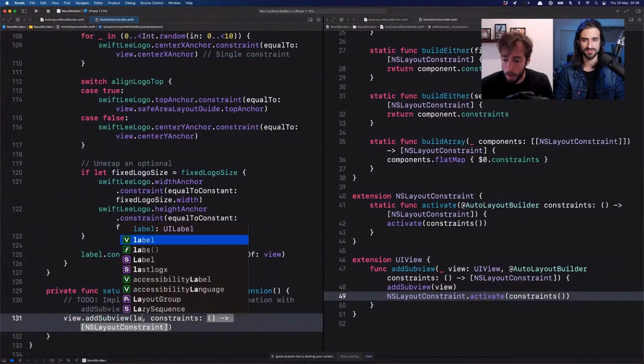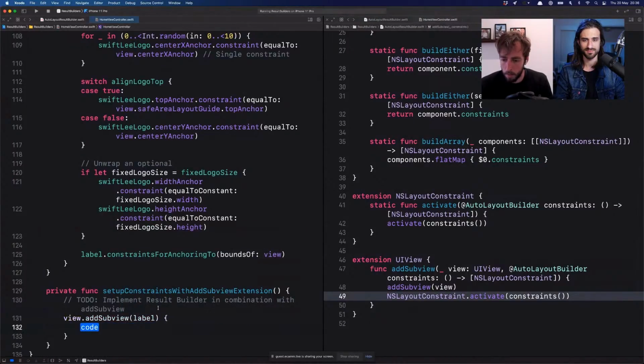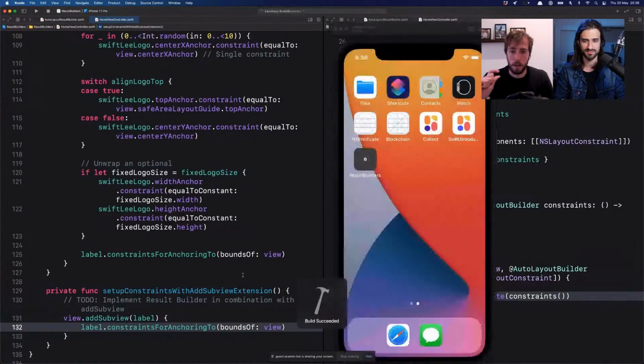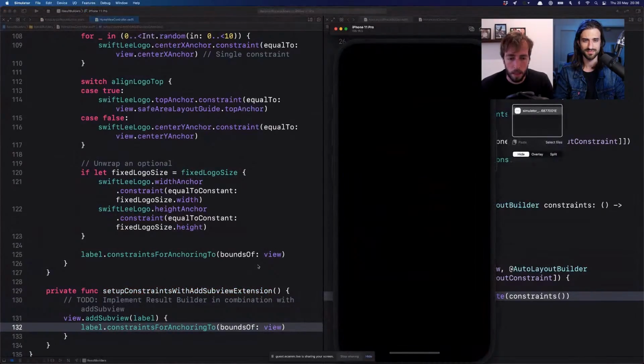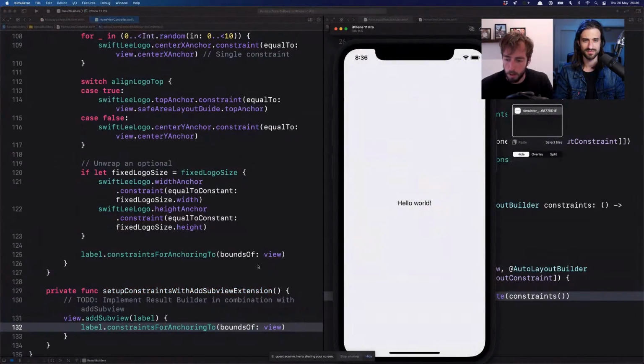So we say the label, constraints of view. Basically, this is a super simple implementation where we directly allow you to add constraints after adding the subview. So I want to see whether we can see the label in the center of the screen right now. Boom. Okay, that's working.